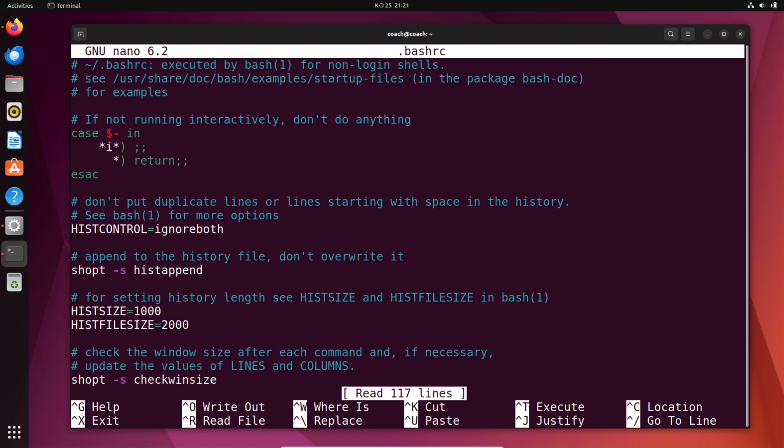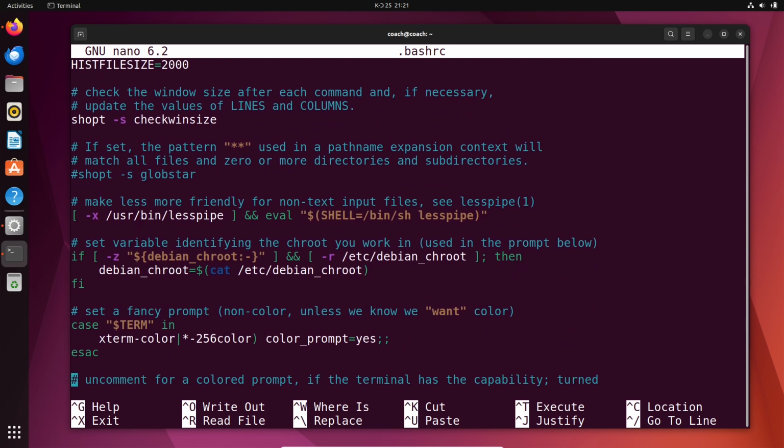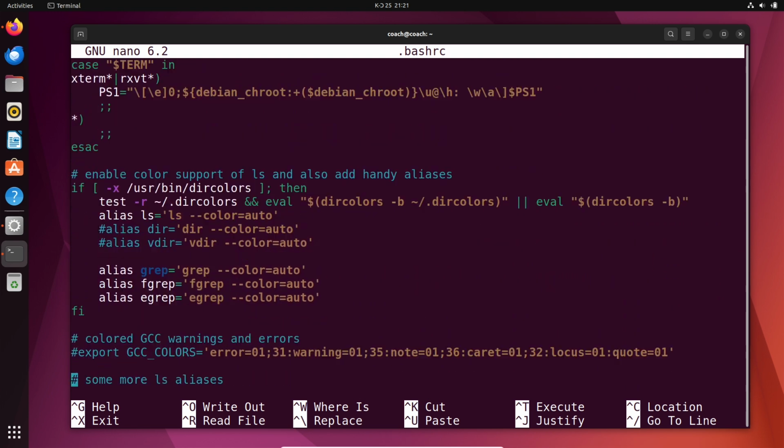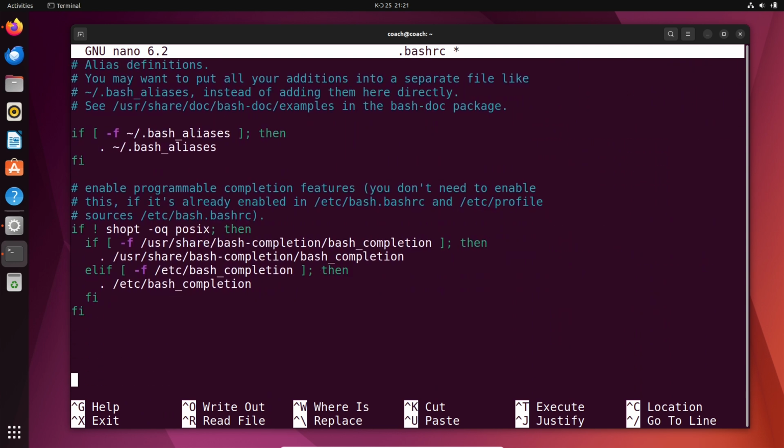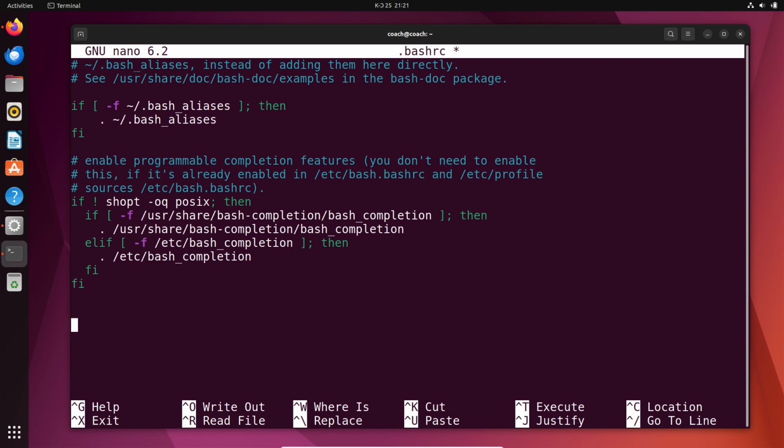What I want you to do is to scroll down to the very bottom, and then just add some new lines here. Just hit enter to add some new lines. All right, and then type this command. Make sure you watch what I'm doing.